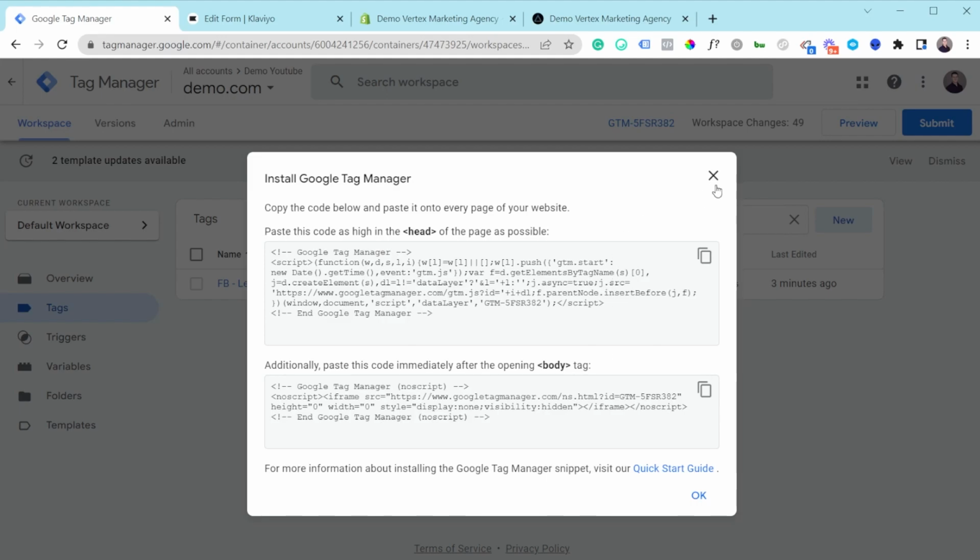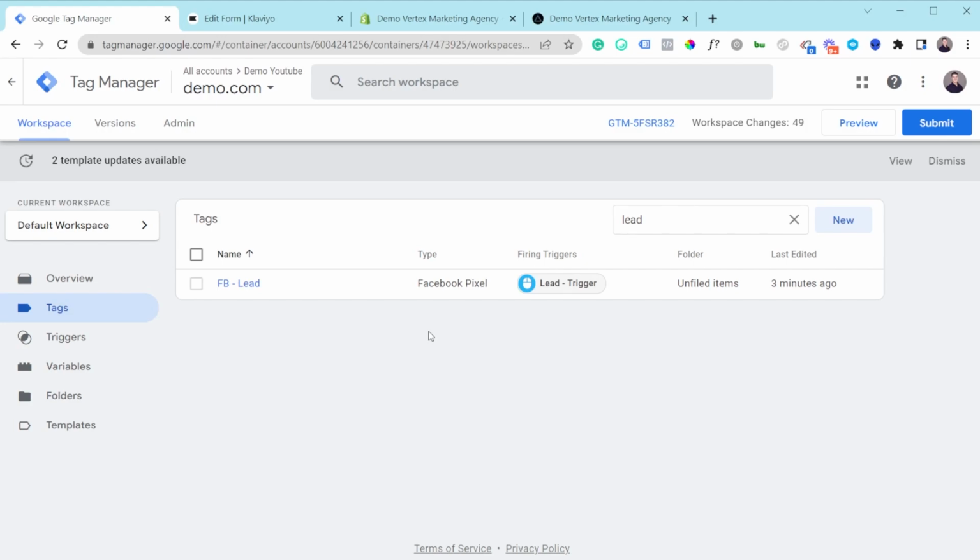Hopefully this makes sense. But now once we have Google Tag Manager installed on your website, we actually need to create what we call a tag, add some variables, and also add a trigger so that we can properly send the information to Facebook. You don't need to worry about that because I've actually made a template that you can download, and it's going to take care of all that for you.